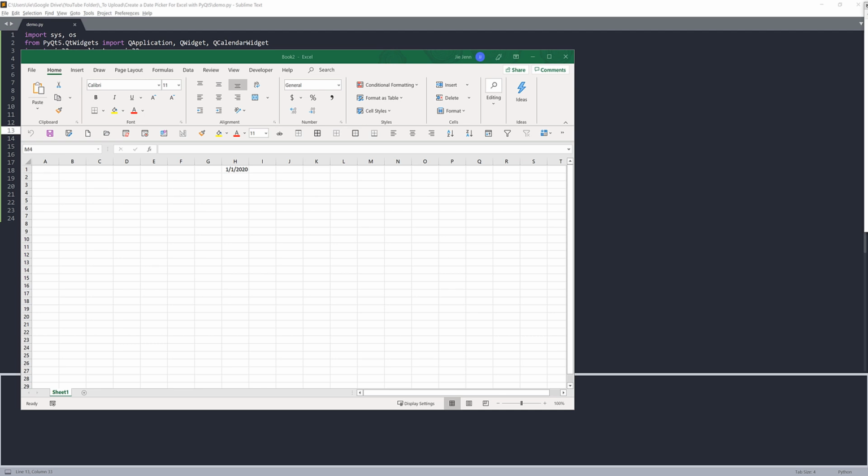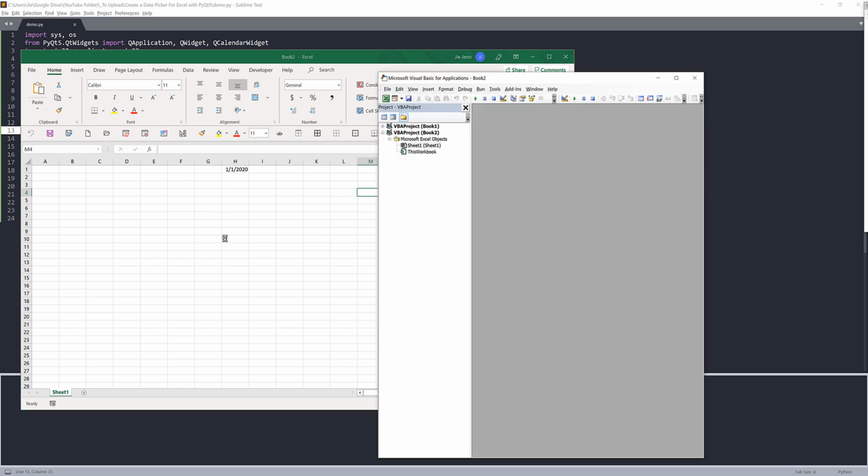But once you pick it up, you can basically create anything you want, like a data entry form or a replacement for a macro or anything like that. But like I said, there's a learning curve. And the other thing is, when you use any Microsoft Office application, VBA already comes with it. So by default, you don't have to install any third-party library, and you can just use VBA right away without installing anything first.